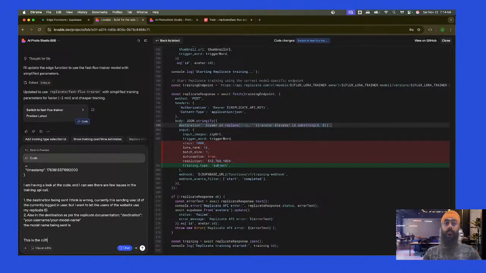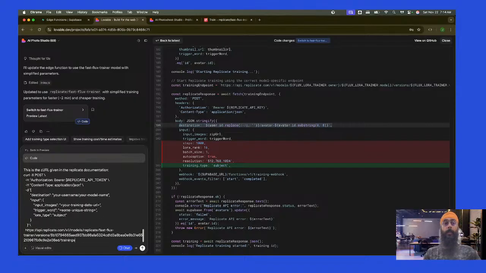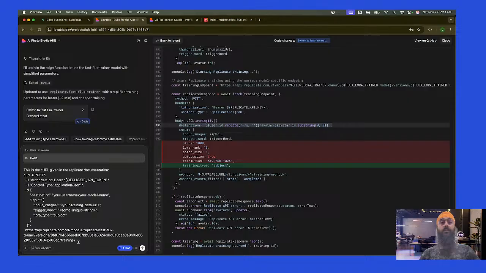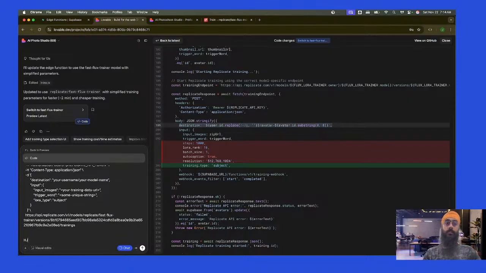This is the role given by Replicate documentation. Also get this readme. Here is the readme file for this model.